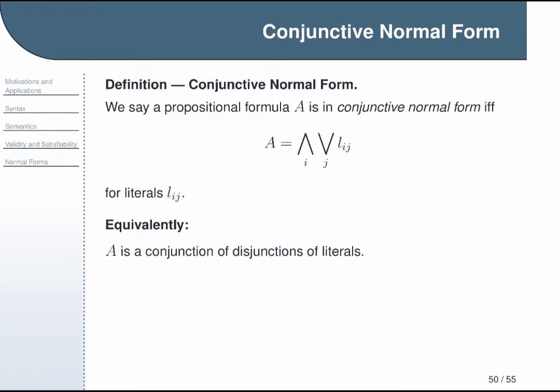Just to make sure the notation is clear here, the big conjunction symbol and big disjunction symbol work like generalized sum and product notation. They work the same way as if we're expressing the products of sums of some terms where they range over various indices i and j. In other words, we can expand this big V out to the disjunction of j different literals, for example l_1 or l_2 or dot dot dot up to l_j.